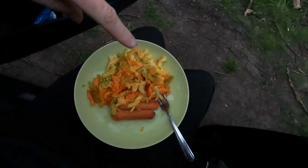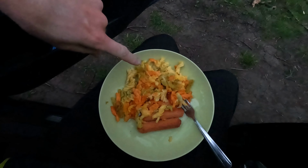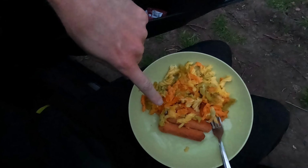So there's quite a lot of calories in there, and I chucked it in quite a small window between like 8 AM and 2 PM. So that was all within 6 hours. But then from there I haven't eaten until now, just to let everything settle. So that's number one, and I'm happy with my choice there. I feel good. And now I'm eating some gluten-free pasta with macaroni sauce on it and some vegetarian sausages.